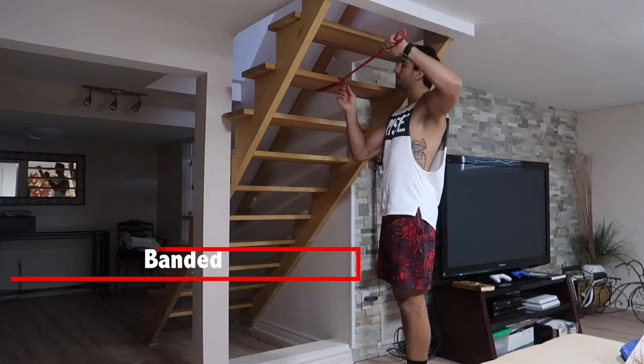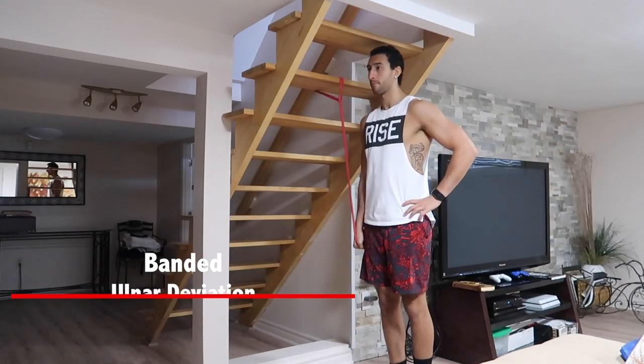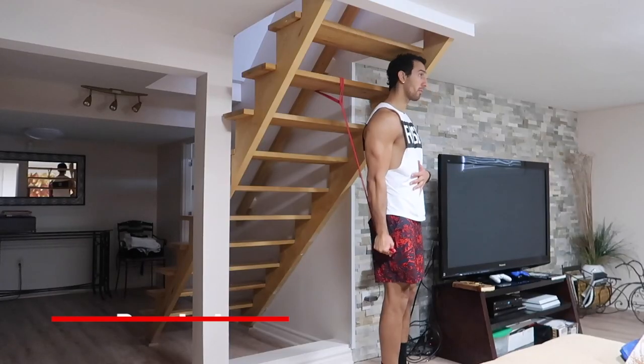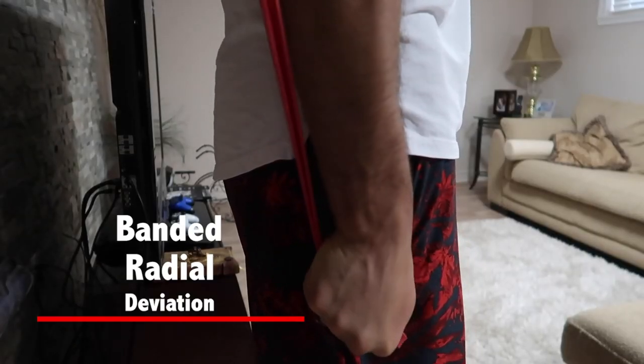This is a fighter specific exercise, but it's going to help a lot of people since as we age and start moving, we tend to lose stability and strength in our wrists, especially at the joints of radial and ulnar deviation. These two exercises are meant for radial and ulnar deviation. I do it specifically because I fractured this hand and the other hand due to lack of strength and instability and overuse — I was punching nonstop during training camps. Now I'm spending a lot of time due to COVID-19 working on my wrist strength and stability.